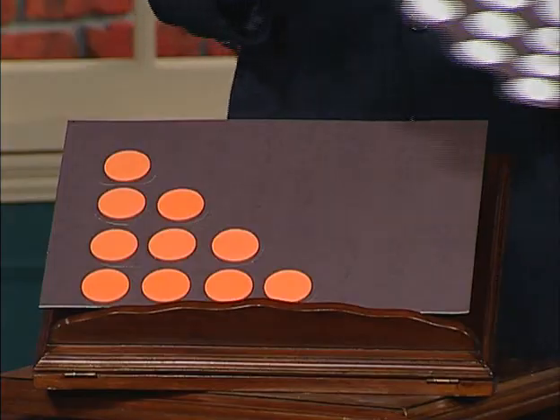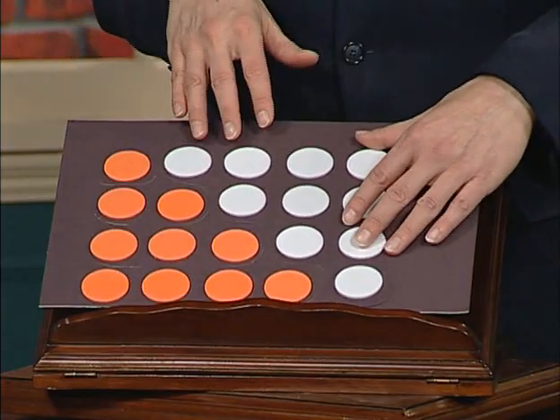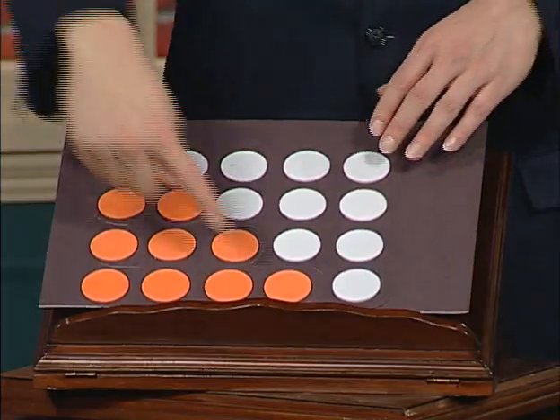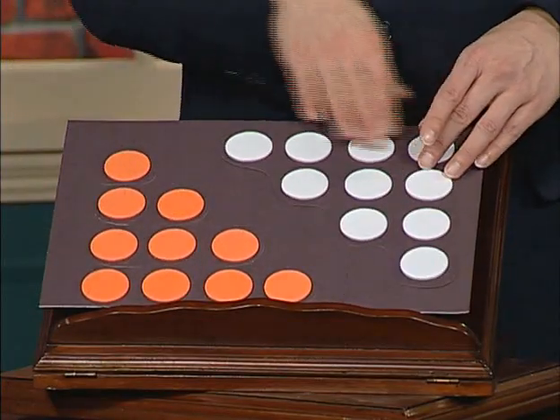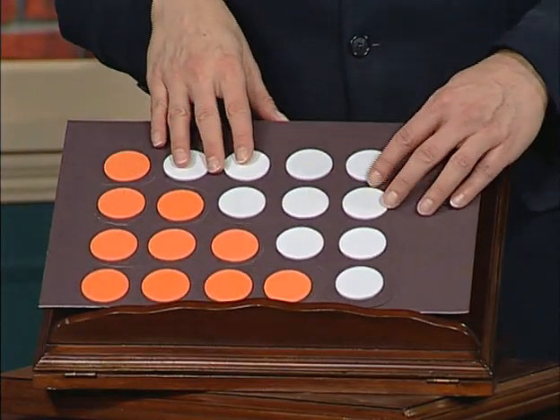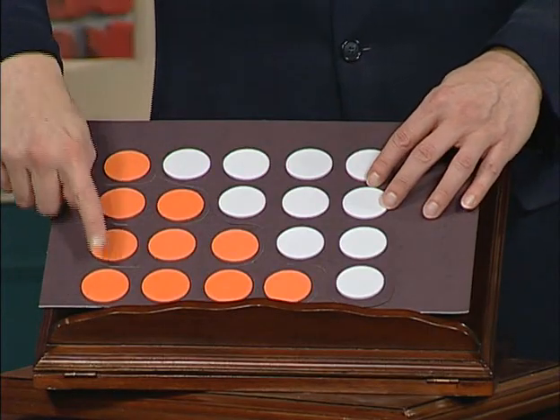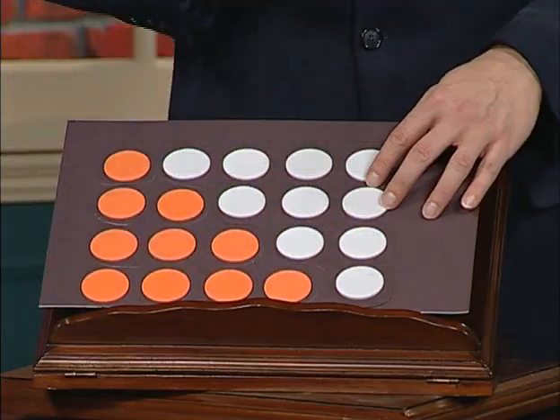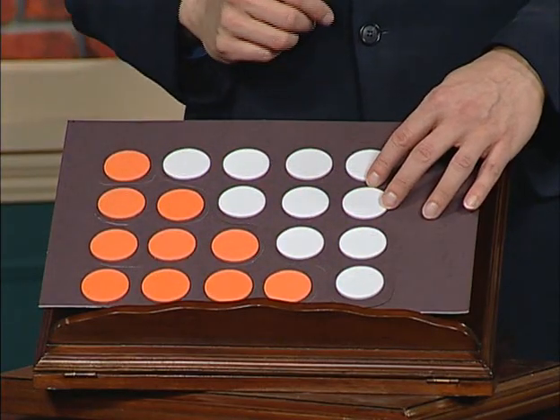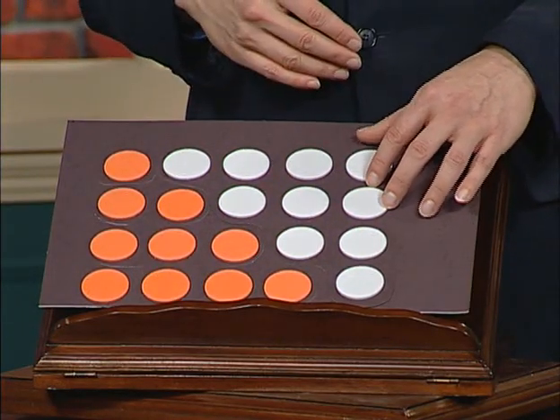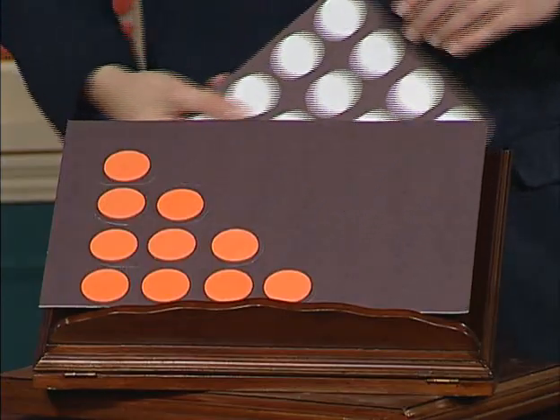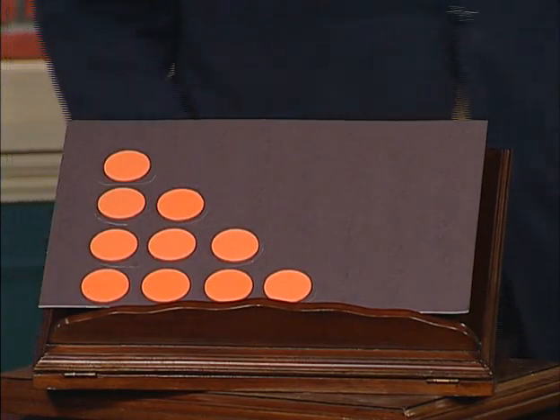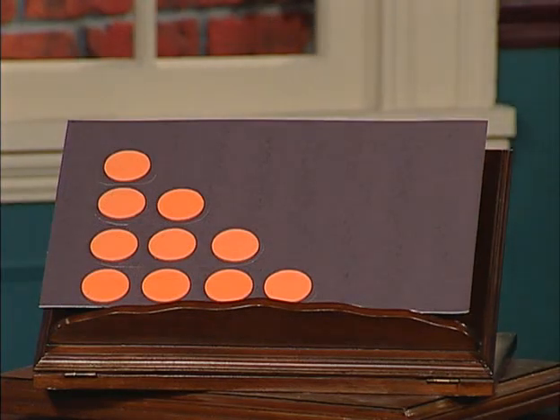Well, in fact, this geometric proof holds for any number of dots as long as they form a triangular number. Think about it. If this were n by n, then when I put in this extra copy, I would see n multiplied by n plus 1. And so I'd see n times n plus 1, but I overcounted. I doubled the answer, so I have to divide by 2, and when I divide by 2, I come up with the formula that we actually saw in Gauss's formula, n times n plus 1, all divided by 2.